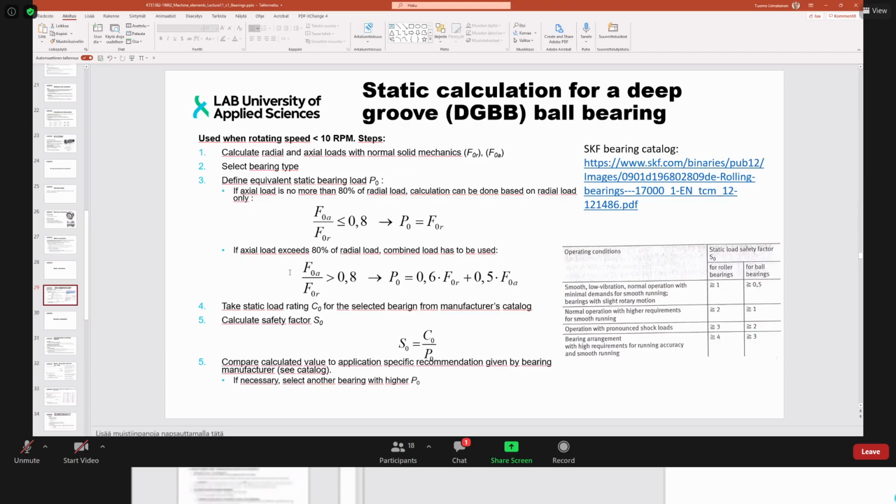But if the axial load exceeds 80% of the radial load, then you have to use this kind of combined equation where you introduce 60% of the radial load plus 50% of the axial load. But if you have the axial load less than 80% of the radial load, then you can just use the radial load only. Quite simple and straightforward.